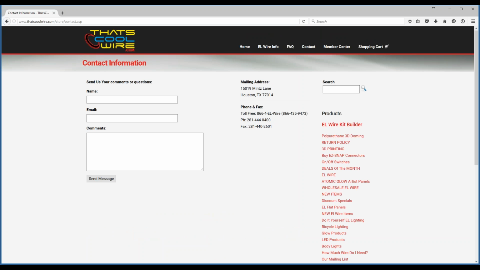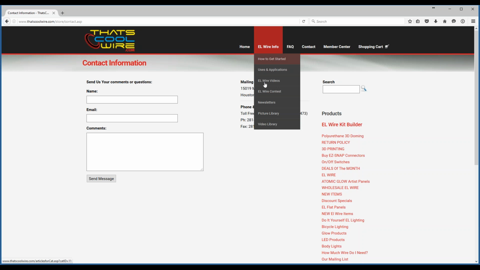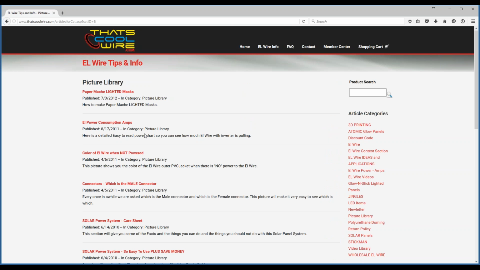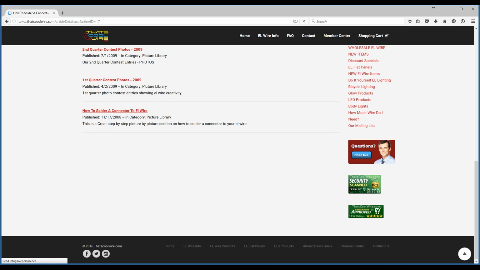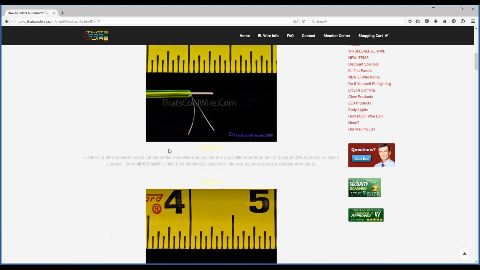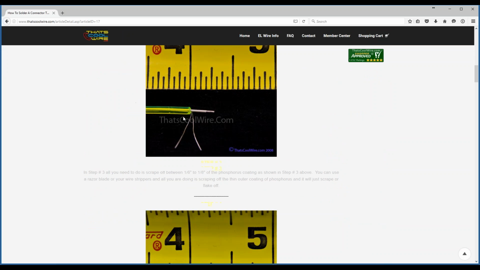One question was, if I have too much EL wire, can I cut it? Absolutely. The only thing you have to be really careful about is, I'm going to go back to that picture. Here's what cannot happen. I want you to get a mental picture of this. These two little hair-thin wires, which spiral around the EL wire and only come in contact with this coating, can never ever come in contact with this center core wire or the bare copper wire.